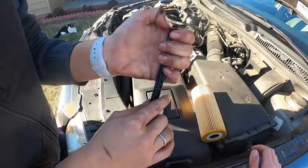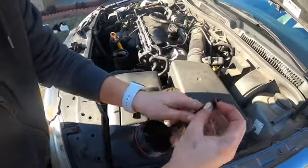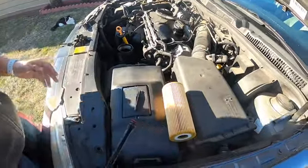Ouch, it's cold out here, everyone. I like how they gave me a red one so I can see. It should fit like that.